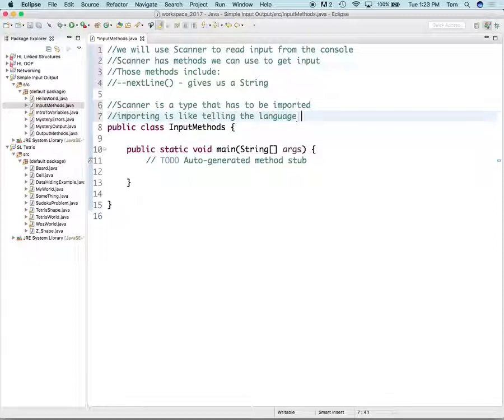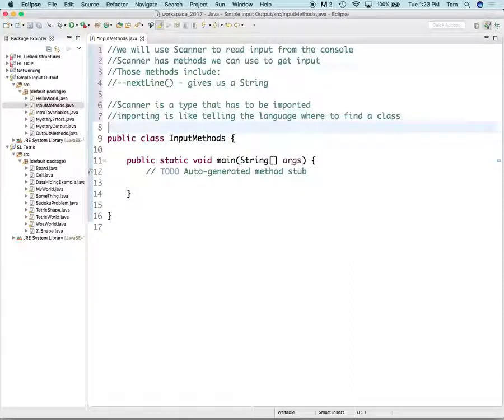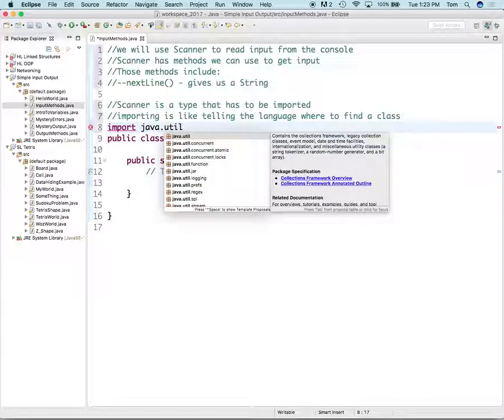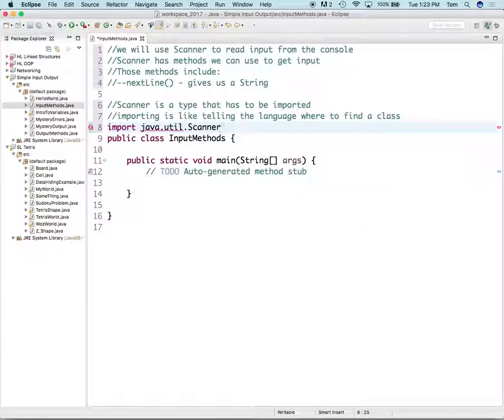Or telling the language where to find a class. Okay, and it looks like this. We go import java.util.scanner. Okay, and so I'm just going to kind of put some notes in here.